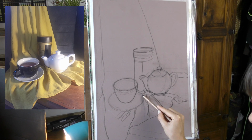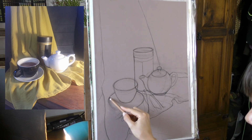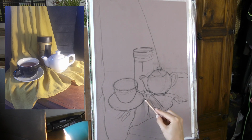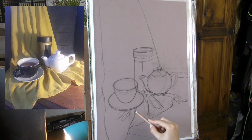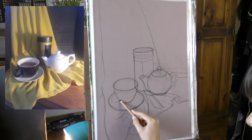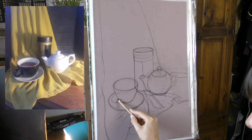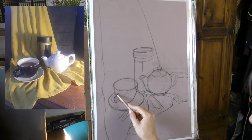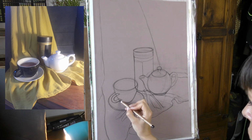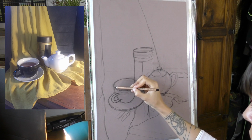So now I can start to lean a little bit more heavily with the pastel pencil and just start to define some of those lines a little more. And if you're going to work in soft pastel, I would suggest that you perhaps use a pastel pencil rather than a regular graphite or lead pencil. You want to use a similar medium to what you're going to use on top of that. So with soft pastel, it's especially good if you're using a similar type of medium, because then you won't see your lines through the pastel later on. It'll cover over quite nicely.